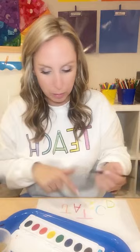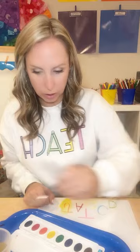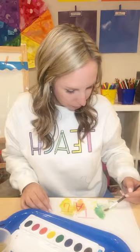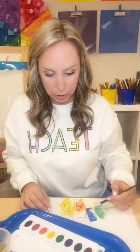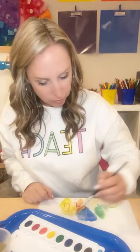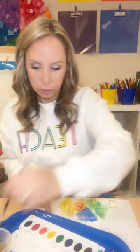And what I love about oil pastels is it resists the watercolor. So you can still see the watercolor over the oil pastel. Or you can see the oil pastel over the watercolor. Sorry, I said that backwards. So it's very calming too when you add paint or water. Just adding art is so soothing, I think, when you add it to your activities. I'm gonna go ahead and do this one green. And then we'll do, let's see, this one purple.